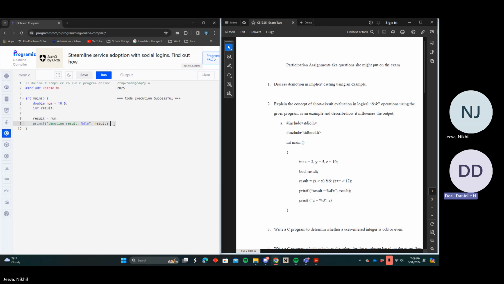If it's int, would it just be 10? Yeah, it'll just be 10. It'll chop off whatever the decimal part is and only look at this part, right? And so that's what the implicit demotion is, right? Because the computer did it internally, and it didn't really do anything. You just told it to assign it to a smaller container.